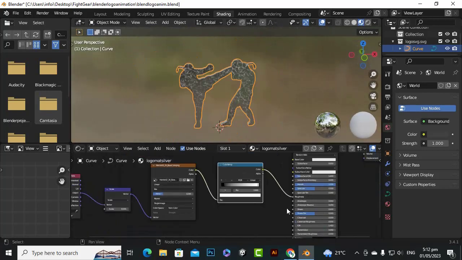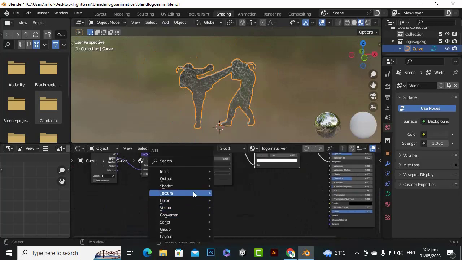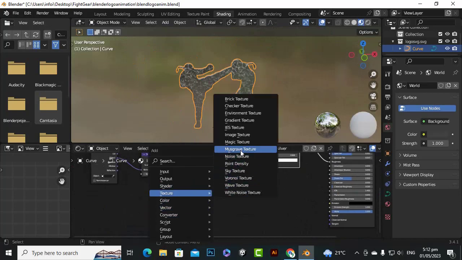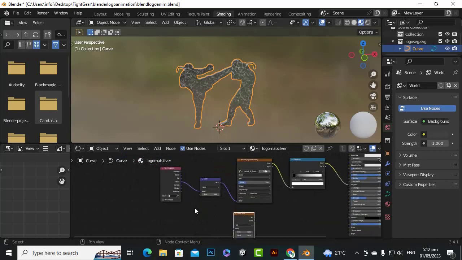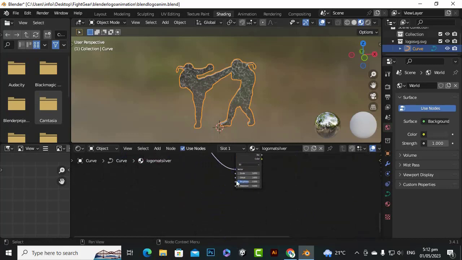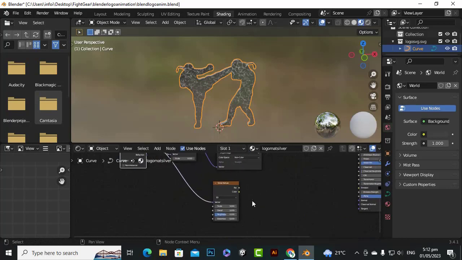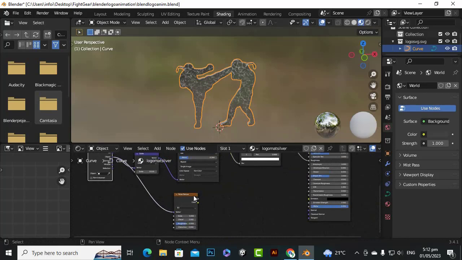Let's add some more variations. So we can press Shift A, go to texture, noise texture, and after adding the noise texture, we can plug that noise texture from the object to the vector, and then we can just place this nice texture.